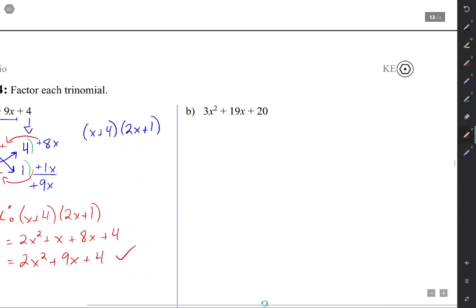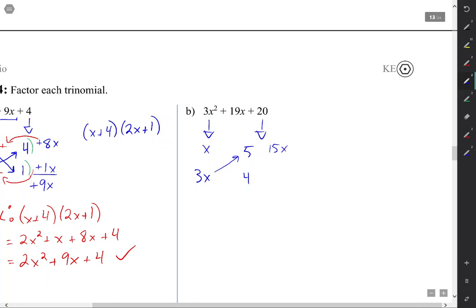For the next one here, we have 3x squared and 20 that we're dealing with. So again, there's only one way to split up 3x squared into two things that multiply to it. We would have x times 3x. And for 20, there's a bunch of options you could do. 1 times 20, 2 times 10, but I'm going to choose 5 and 4. Then if we crisscross, we have 3x times 5, which is 15x, and x times 4, which is 4x. And if we put a plus sign by both of these, we will get our middle term, which is plus 19x.